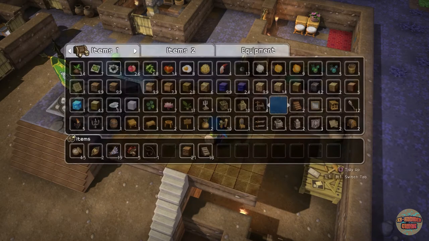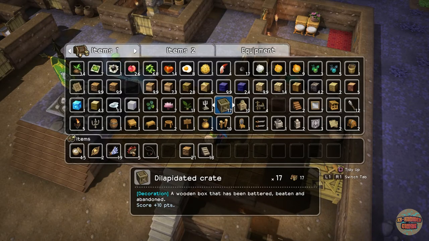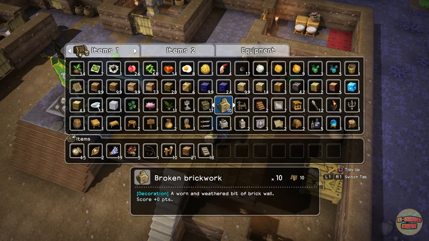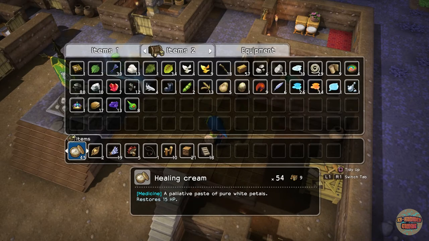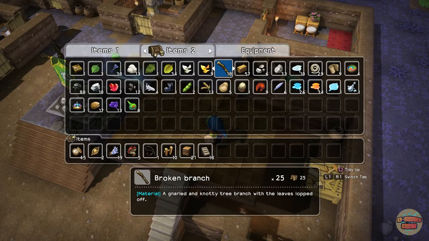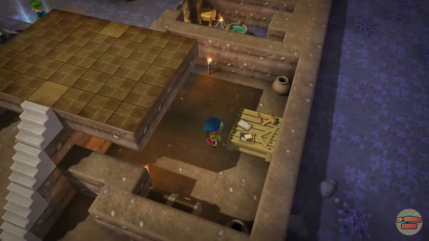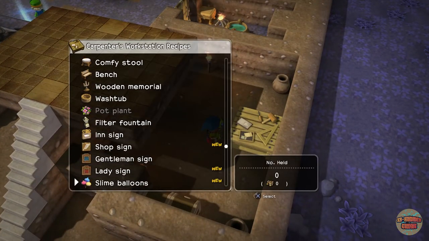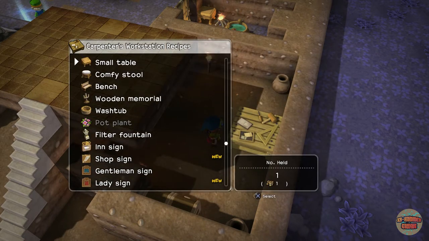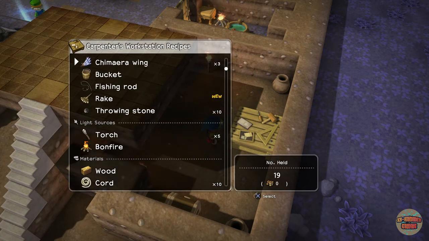Do I have 18 fencing? I don't think I do. Where is my fencing? I've got 10, typically. Right, this is going to be fun. Right, let's go and make a rake. Slime balloons. I'm definitely going to have to make them and put them somewhere. They're going to look awesome.